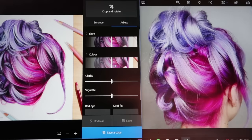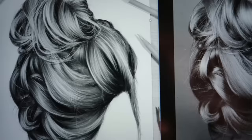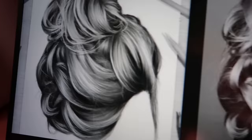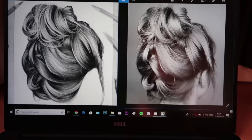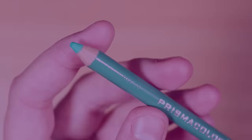The next hack: if you're ever unsure whether your colored pencil drawing has the right contrast and values compared to your reference, switch both your drawing and your reference to black and white. It makes it so much easier to notice whether your shadows and highlights are in the right place, whether you need to brighten anything up, or whether areas aren't dark enough. It's just easier to assess values in grayscale than when you're looking at colors.